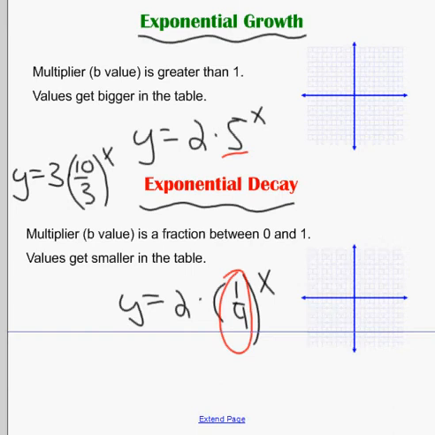If we take a look at the graphs, what I'm drawing right now is exponential growth. It's a curve and it's going up. And then for exponential decay, whoops, it's going down. Keep in mind I messed up a little bit there. It should not go below the x-axis. So now I'm going to fix it, and that's a better example.